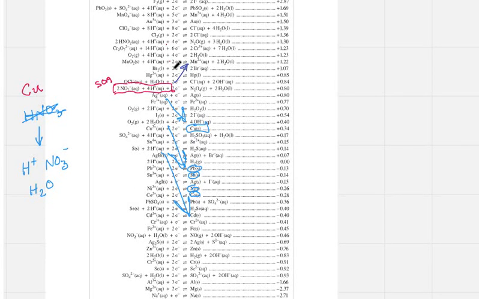But there is one. Gold. Turns out if you need to store nitric acid and you don't want to use glass or some kind of polymer, it turns out gold metal can resist nitric acid because the reaction between them is non-spontaneous, which means put nitric acid on gold, nothing happens. But the question was, if you put nitric acid on copper, will something happen? And the answer is, yeah, downhill arrow means spontaneous.